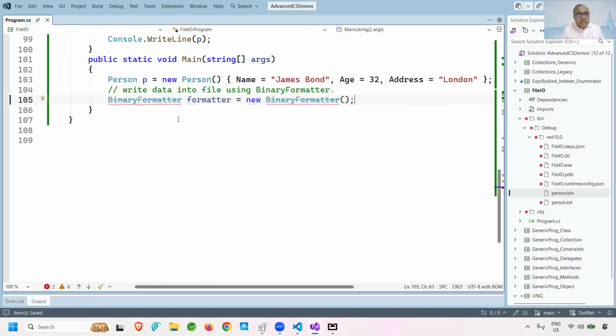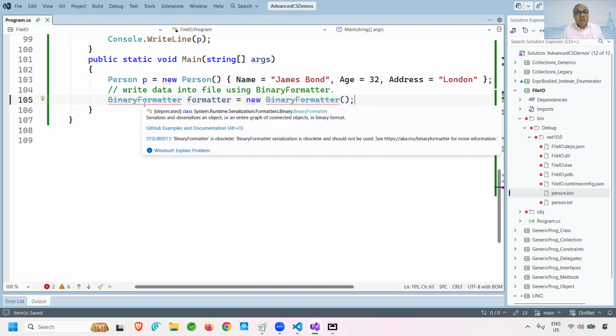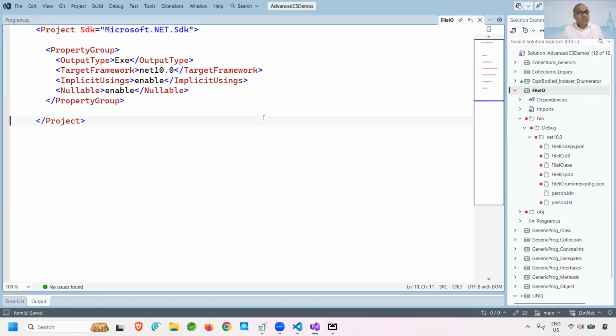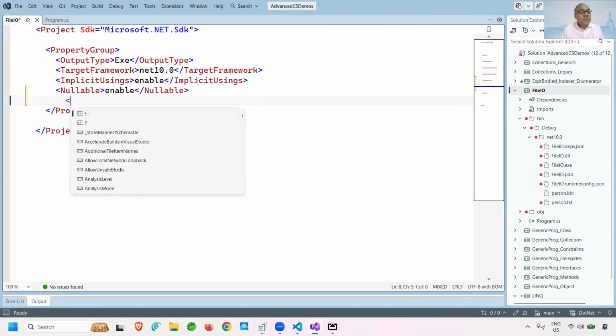You can see that it is giving you a warning, and from .NET 9 onwards, it is even giving you an error. If you want to get rid of this error, as I said, you need to go to the project file, and inside the project file, you need to mention that you want to avoid this error. So please enable BinaryFormatter.